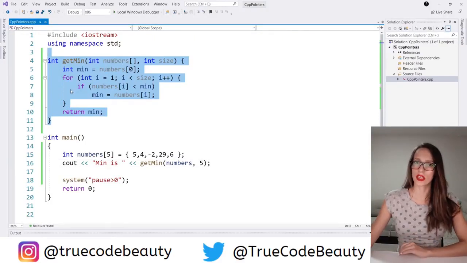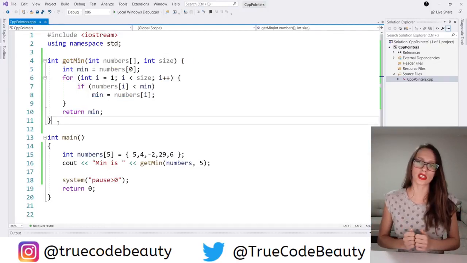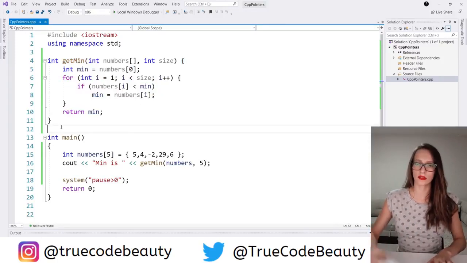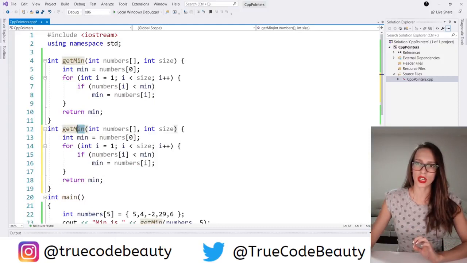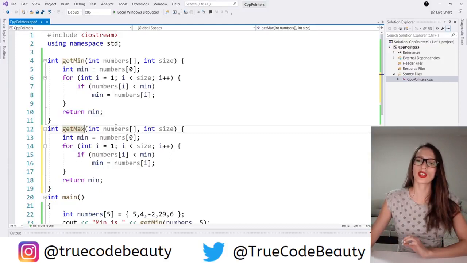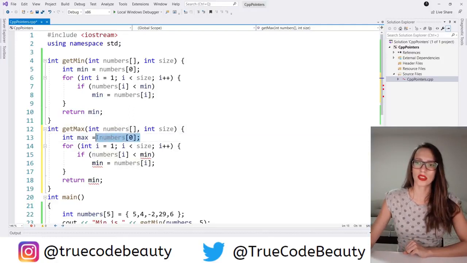And then the second function that I want to create is going to be the one that returns the largest number in our array. So let's copy this function. I'm going to copy it and then just modify it a little bit. So the name of that other function is going to be get max, like this. And then that function as well will receive the numbers array and the size. But here we are going to have a variable which is called max instead of min, and again we will assign it the value of our first element.